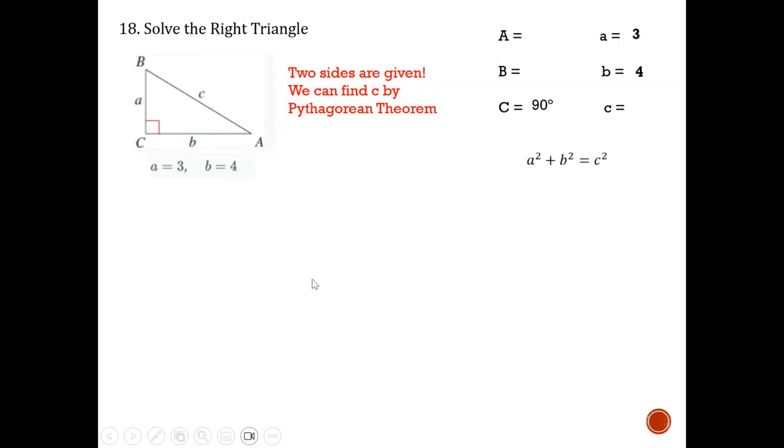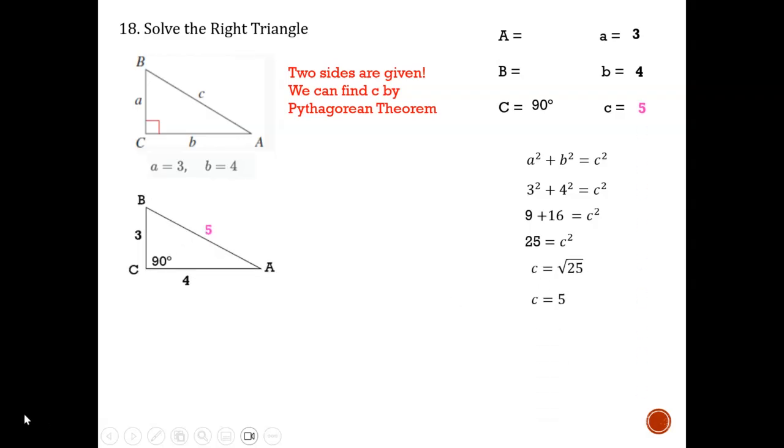So now, what can we use, right? To find little c, we can use the Pythagorean theorem. So 3 squared plus 4 squared equals c squared. 25 equals c squared, so c equals 5. Now, you see, we have the c. Now I can use anything that I want. I can use the cosine, the sine, or the tangent, because they give us all the sides.